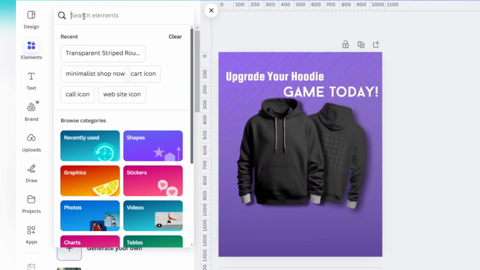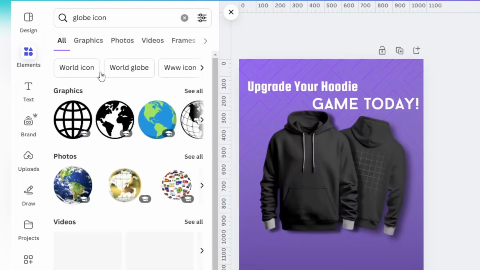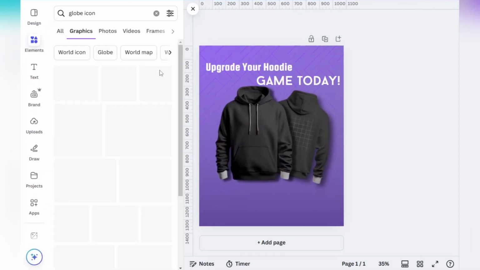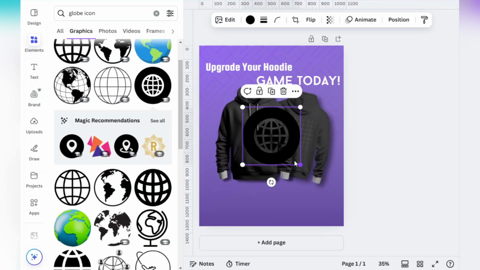Now for the small details. Go to Elements and search for a globe icon. Place it at the bottom of the canvas.